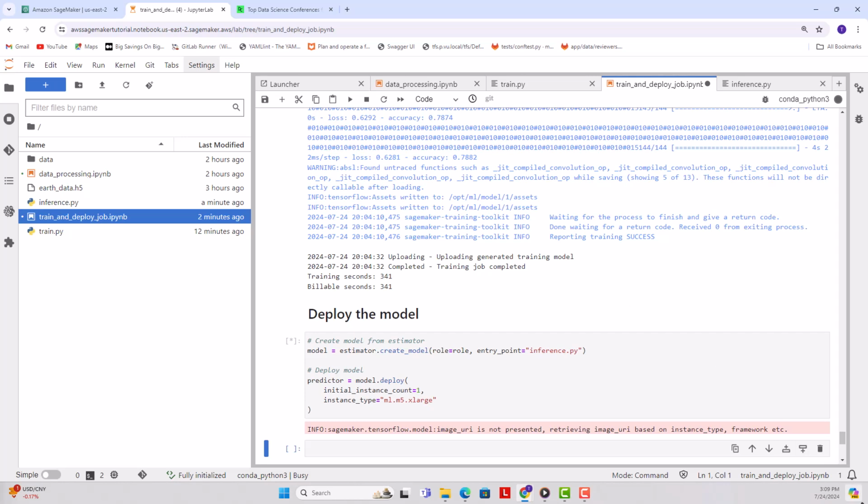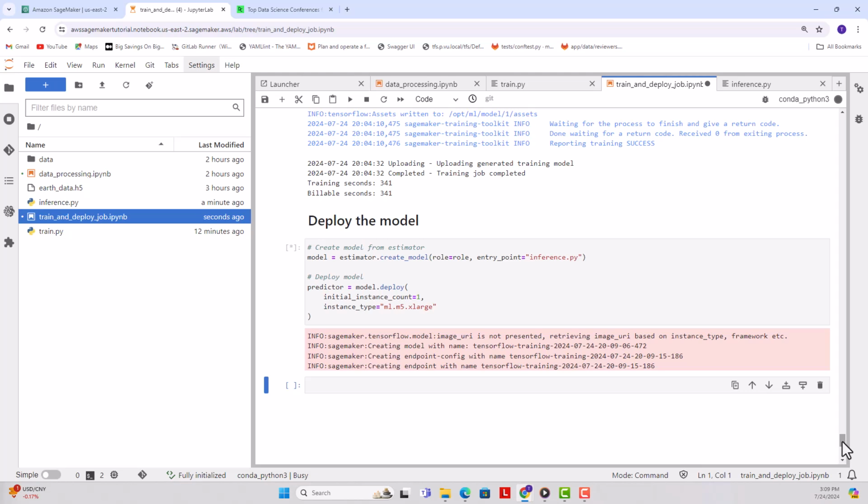Because we are still using the estimator used for training, SageMaker automatically knows about the last model that was trained. When we deploy the model using this code, SageMaker copies the last successfully trained model from S3 and moves it to the opt/ml/model directory of the inference container for serving.